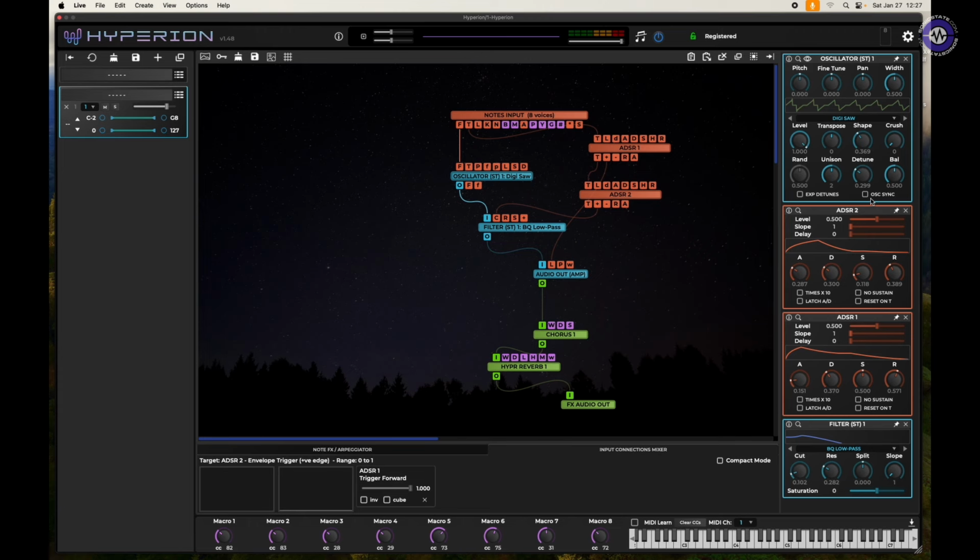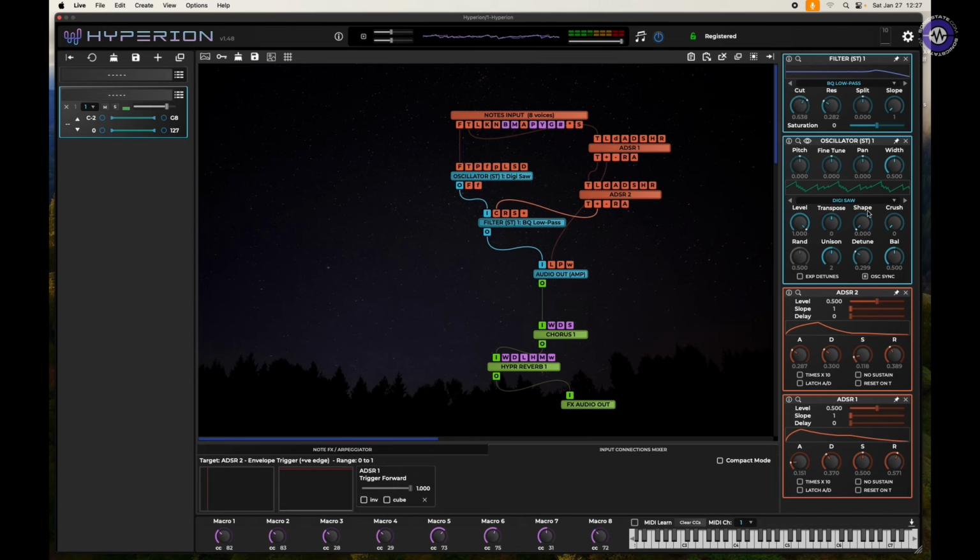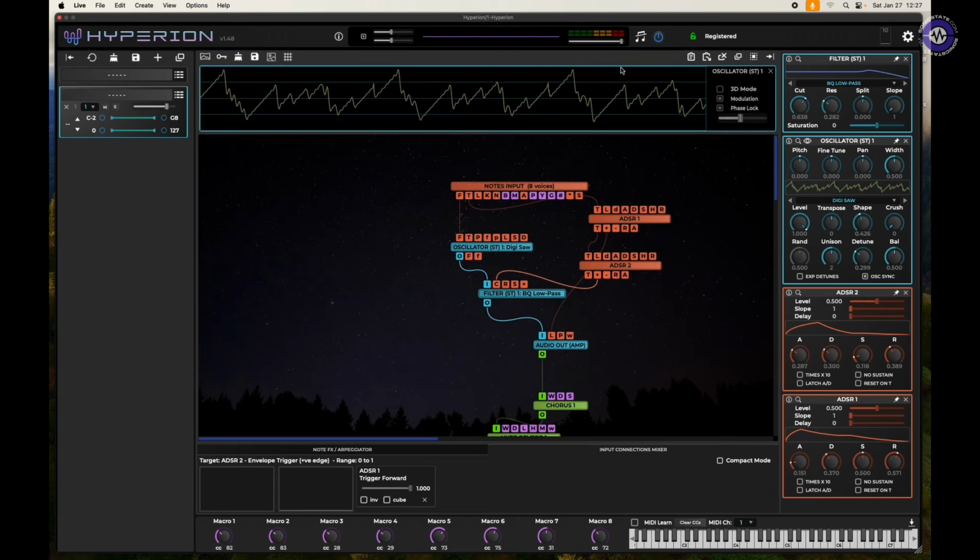And they also have an oscillator sync mode. You can visualize the waveform by clicking on this eye icon, and it opens up the bigger viewer.